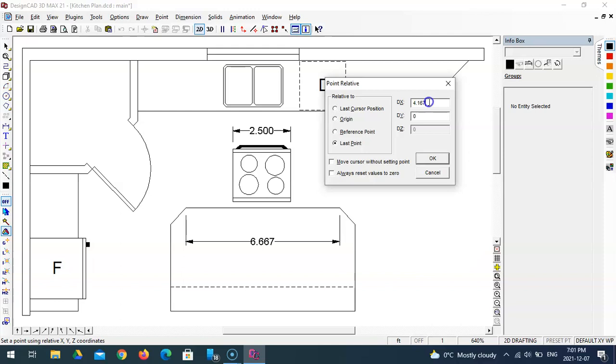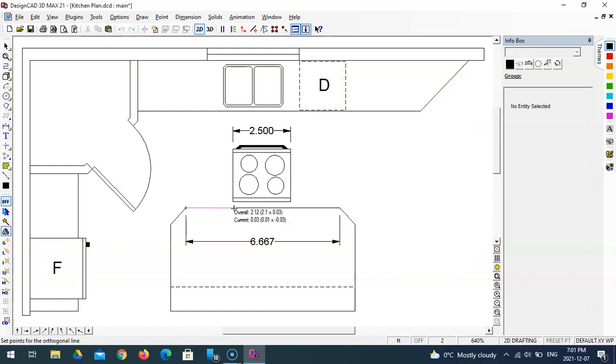Now I'm going to click back here and go /2, which is divide by 2. And move my mouse and click, and it'll give me the answer, 2.0835. I'll press OK, and that I will put down here somewhere and left click. So that value is going to be the same here as on this side when I place this oven here.